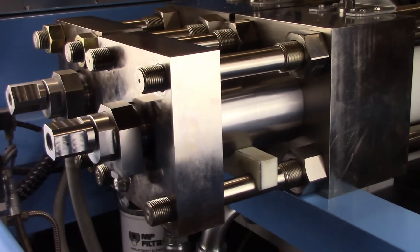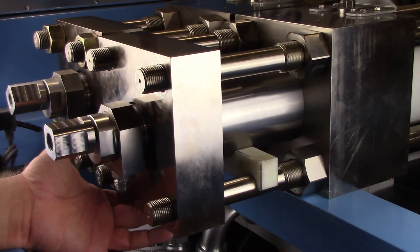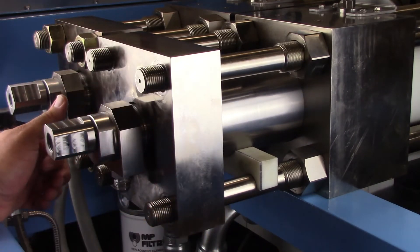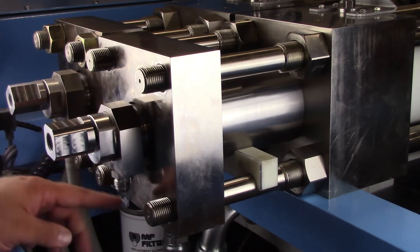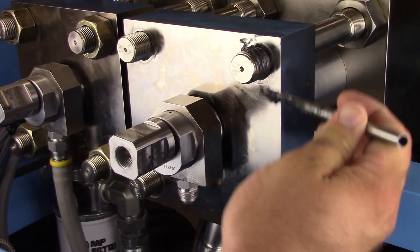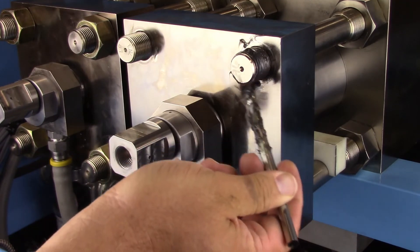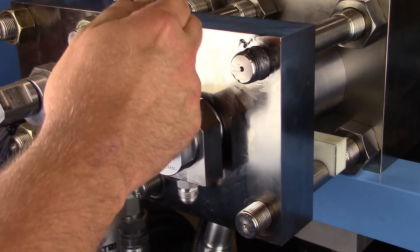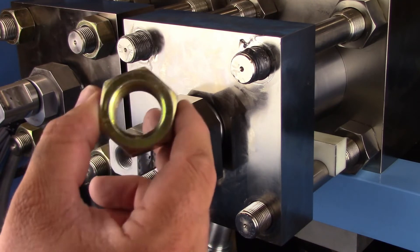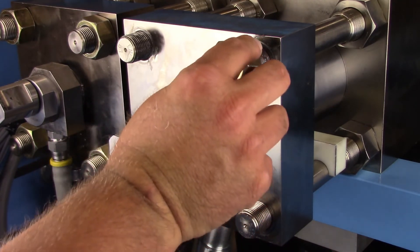Lubricate the cleaned check tube snout with high pressure grease and carefully push the assembled check tube into the static seal end of the cylinder. Align the high pressure end cap so the weep connections will face down toward the weep line. Slide the high pressure end cap onto the tie rods over the check tube and the high pressure cylinder. Rotate the check tube to align the low pressure water inlet connection and the ultra high pressure outlet connection with the fixed tubing using the flats of the check tube as a guide. Ensure that the water inlet connection is pointing straight down, as this aligns both connections. Lubricate the tie rod threads with general purpose grease. Notice that the hex nuts have markings on one side; these markings must face outward when the hex nuts are installed.